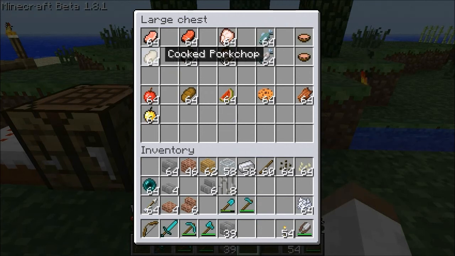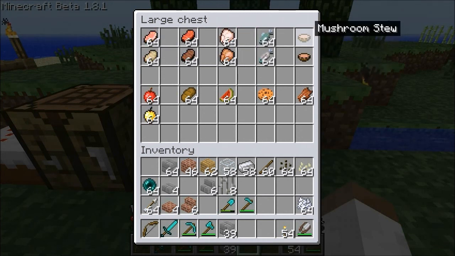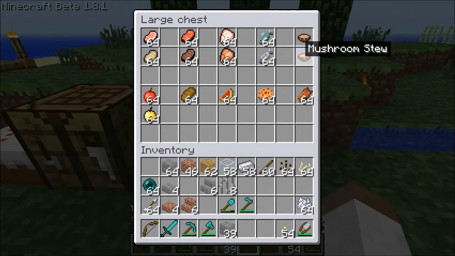So, as you can see, now foods stack. So you have everything here stacked except for mushroom stew. Mushroom stew is the only thing that does not stack. And I believe the reason for this is because you can now infinitely farm mushrooms, which I'll show you guys in just a little bit.